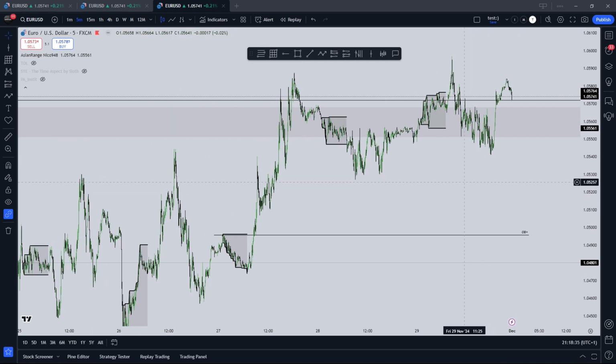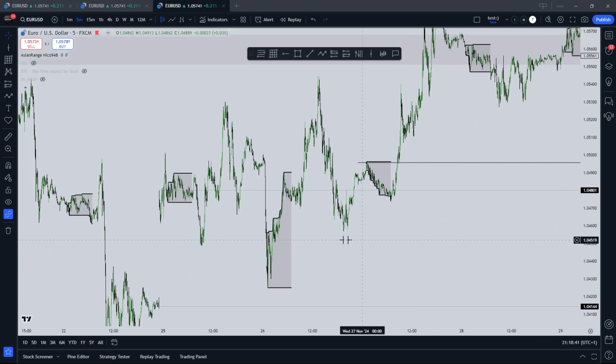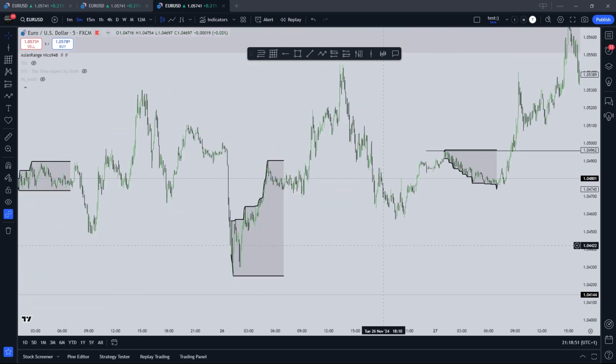So, hopefully you now understand pretty much how I use time-based liquidity. I can also take another example of this. So, let's just focus in on this little area right here. It might not look like anything particular here, but let's just focus in on this actually.